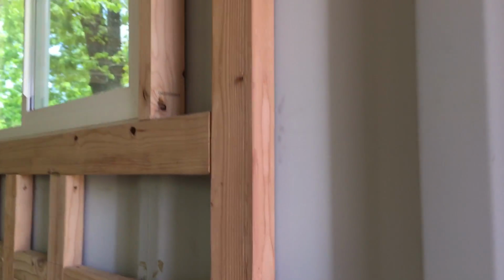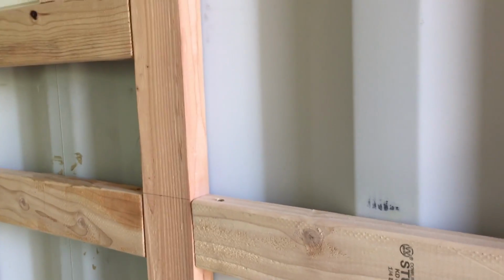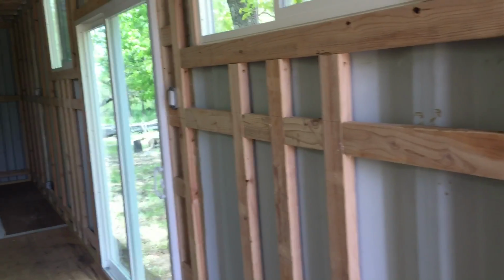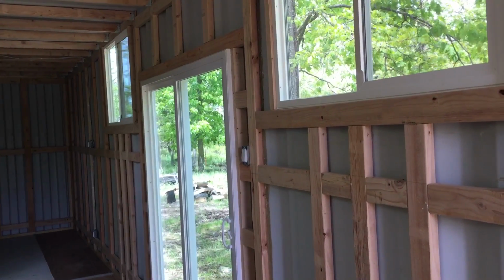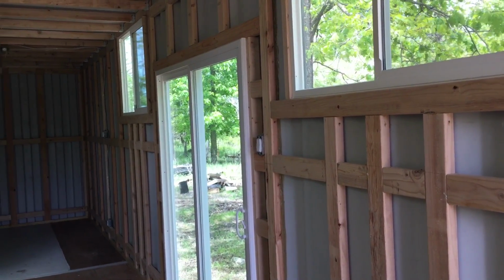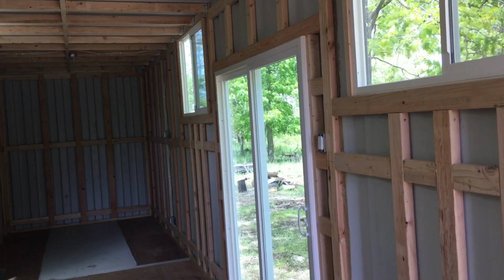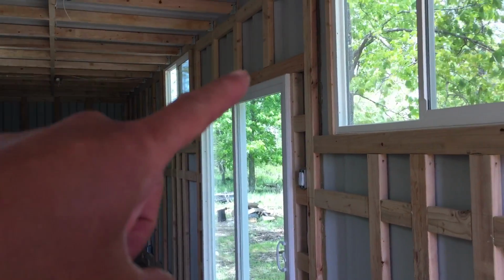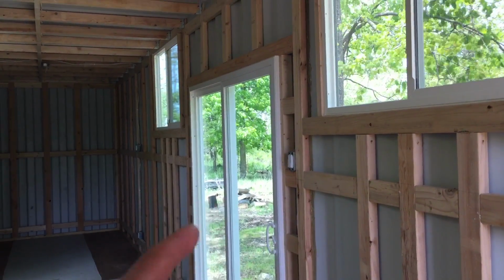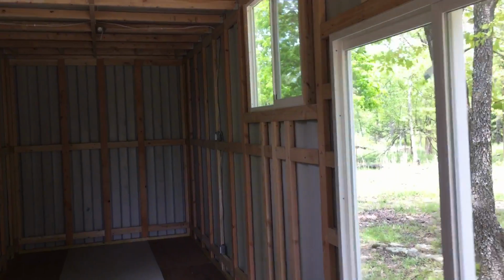In terms of what I'm doing here, there is a spot of glue behind this to hold the shipping container to the stud, but it's also going to get spray foam. That's the last part of this build before we really finish her off, and that's to hold the moisture down inside of this container. The main thing I want to accomplish with the spray foam is not really insulation value. I really want to keep the moisture level down. Every piece of this metal has to be covered in order for it to not sweat in the summer and in the winter due to condensation from people being inside of it.